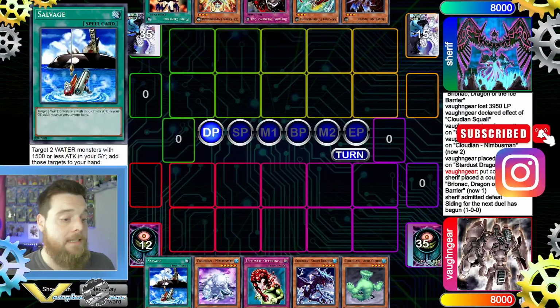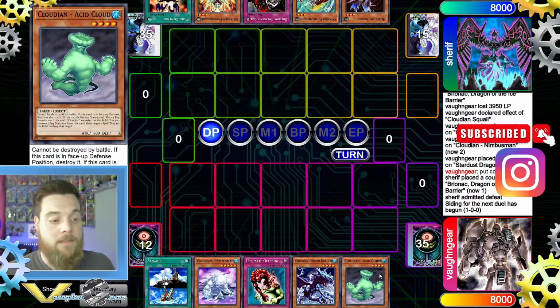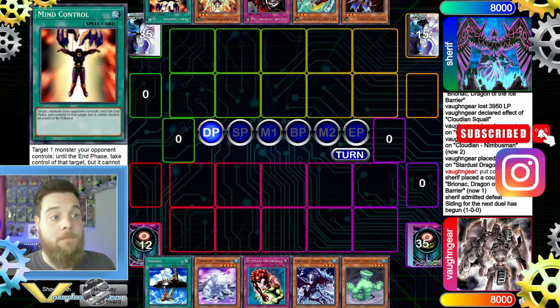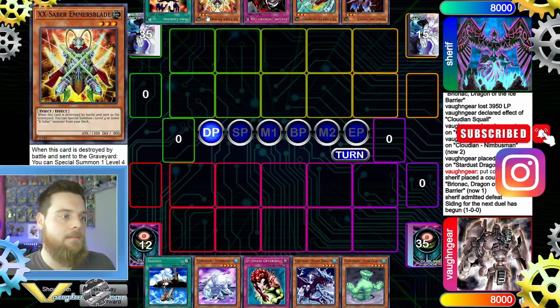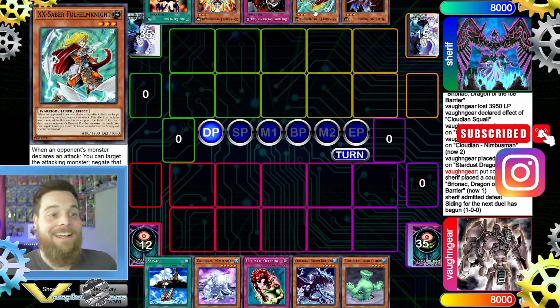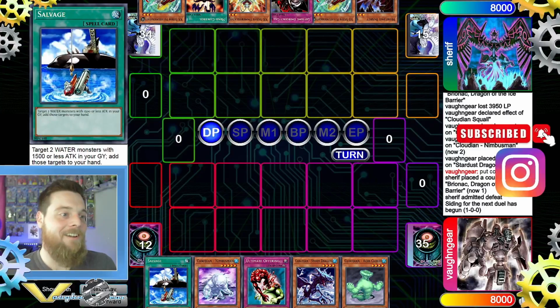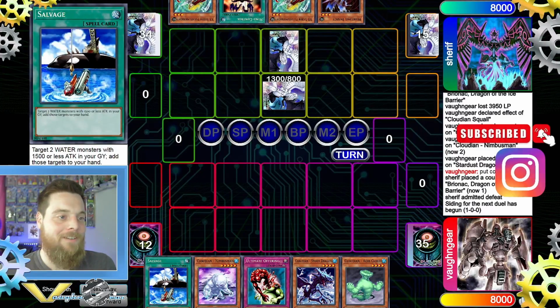Our opening hand is Savage, Nimbus, Ultimate Offering, Storm Dragon, and Acid Cloud. Not the greatest hand, depending on what we draw next. Okay, our opponent has Mind Control, the insect guy, Emergency Call, the knight guy, and then Howling Insect. There we go. Okay, so they're going to draw into another knight. Pretty cool. They're going to set, pass.